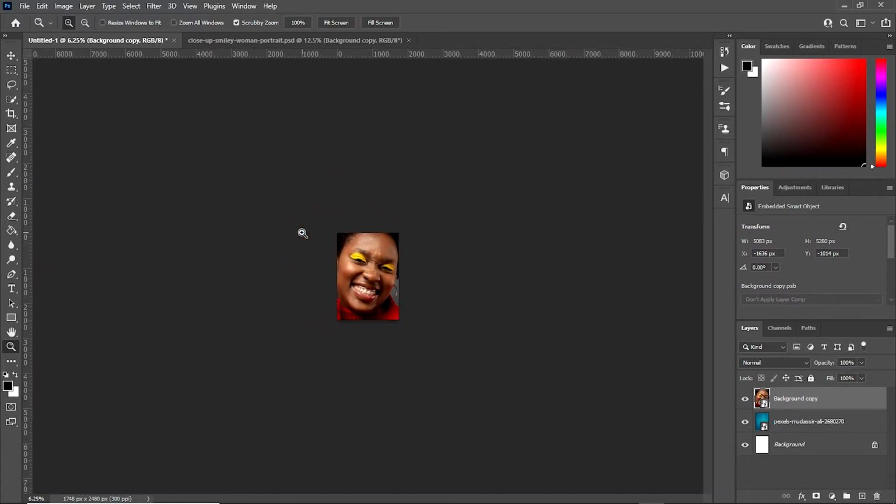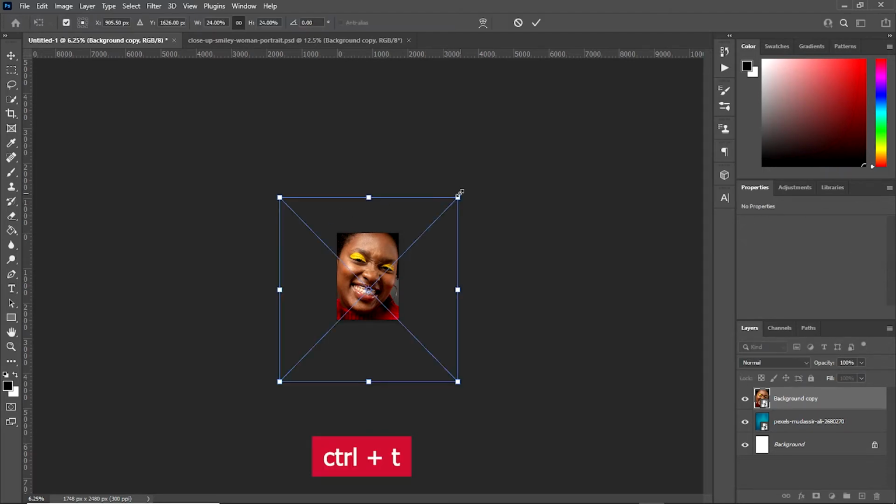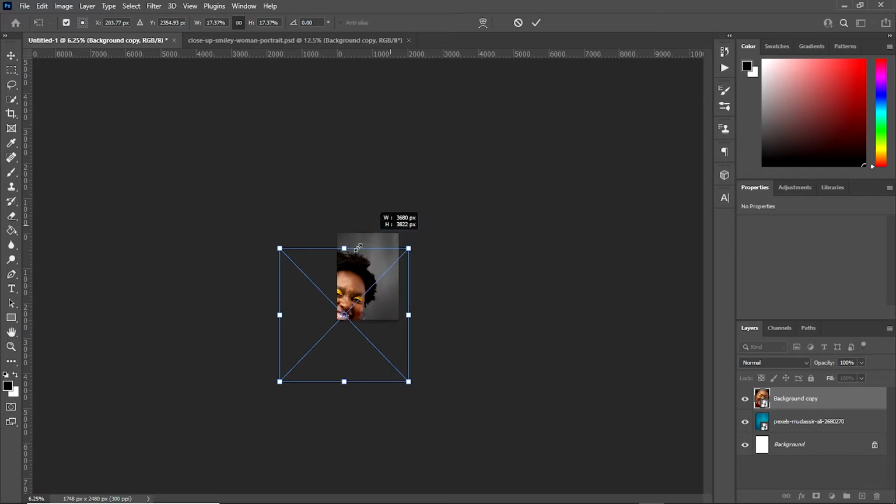And then I can press Ctrl+T on my keyboard to activate my subject and then resize it. Now I have the perfect size I want.